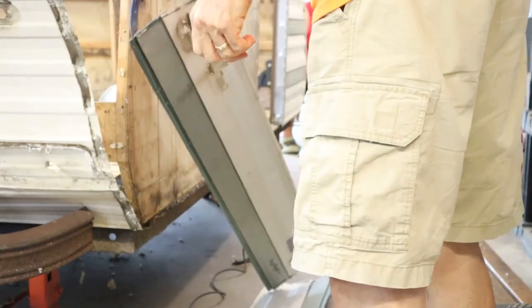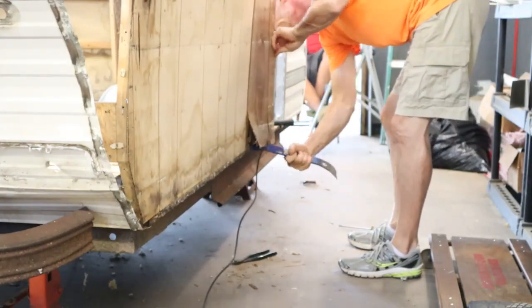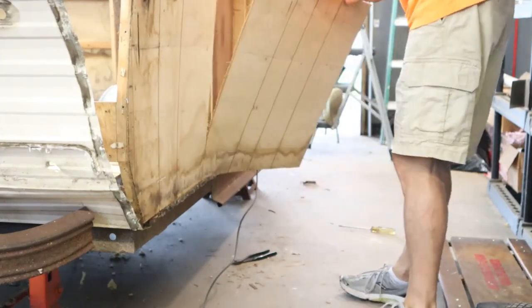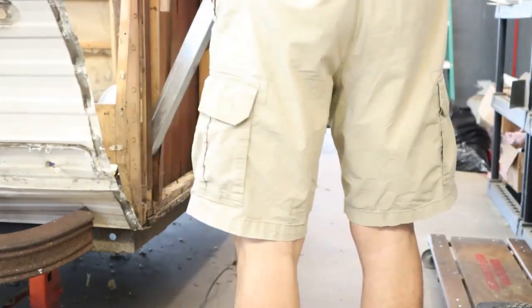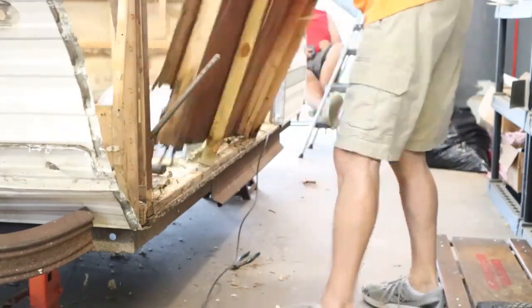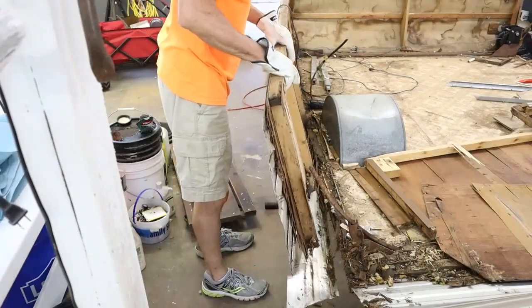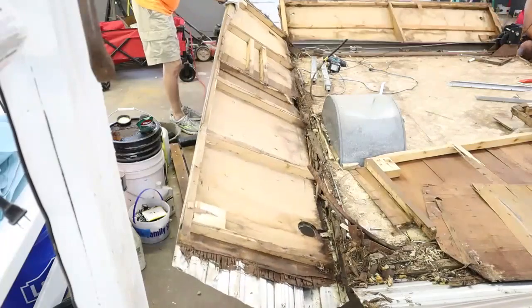The material underneath the aluminum skin is wood paneling, and all of this paneling has got water damage to it from the years, and all of it will be replaced. The vertical jacks at this point were just sitting in a slot, and they were able to be tilted out for removal later. The wall got to a point to where it was just easier to yank the whole thing out as one unit rather than try to piece it out. After all, the wood is going to be replaced anyway.